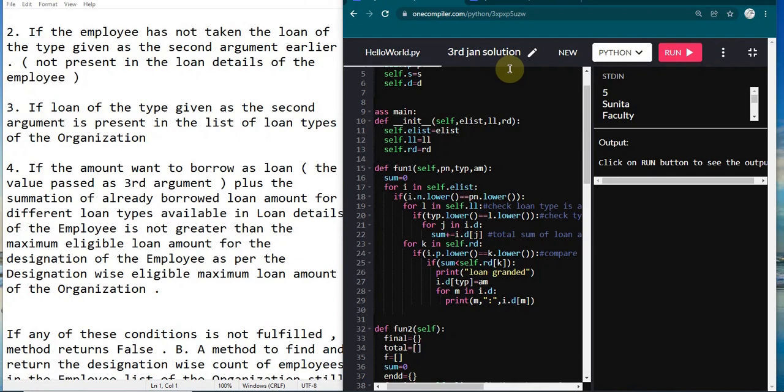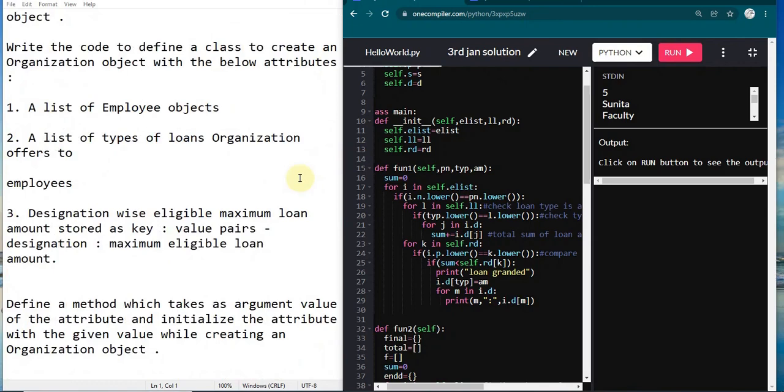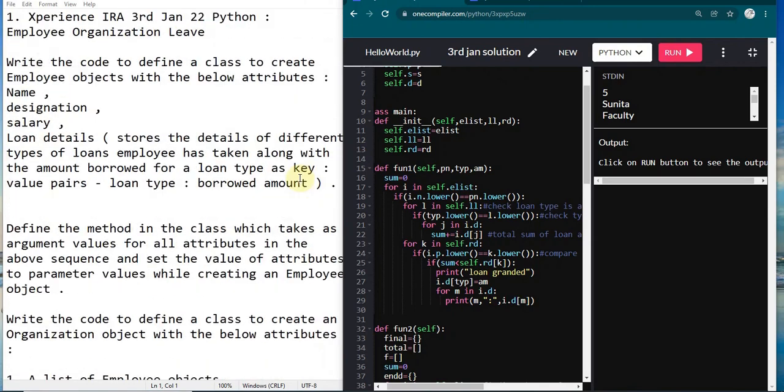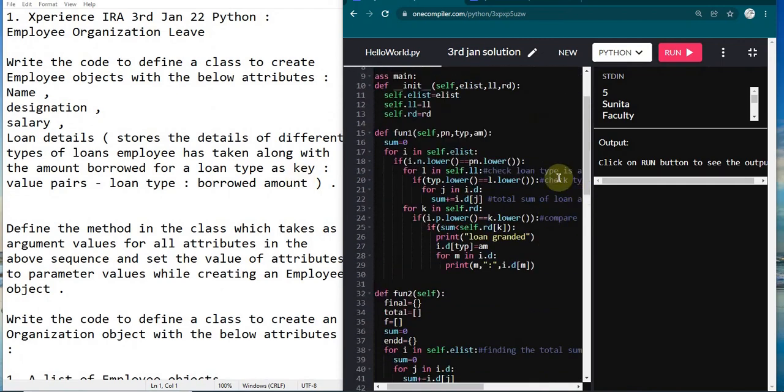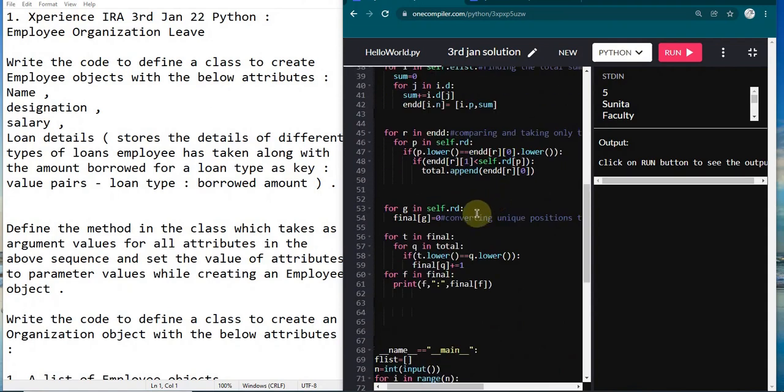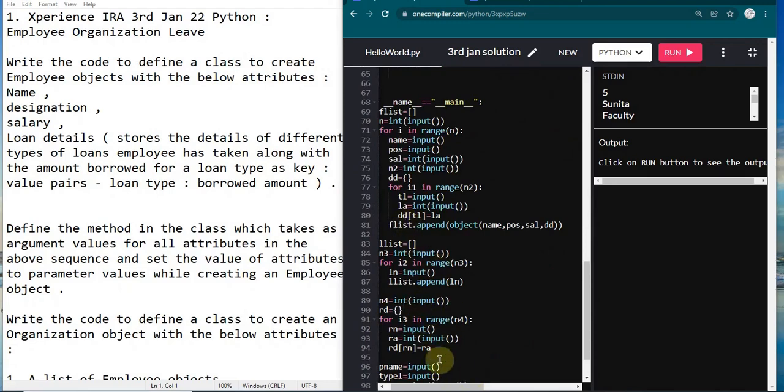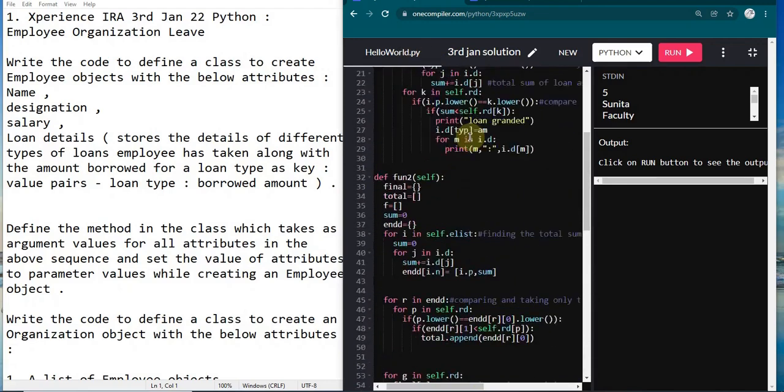So for today's video I have the Python question which was most recently asked, on 3rd January. I chose this question because it has a lot of things to incorporate: the data given here is quite large, and the processing to be done on it is also very large. As you can see, I've never written comments in the code before, but this time I have written comments to showcase what these things will do and how this will happen, and there are a lot of loops to run. So this is how the question is going to be.